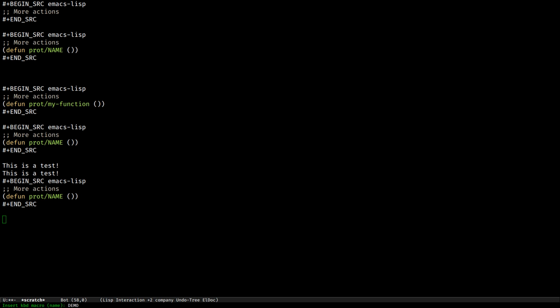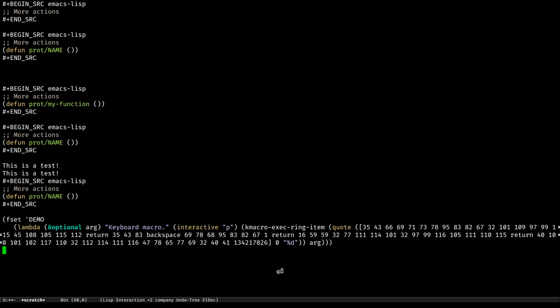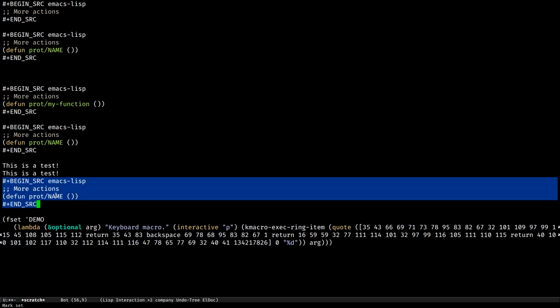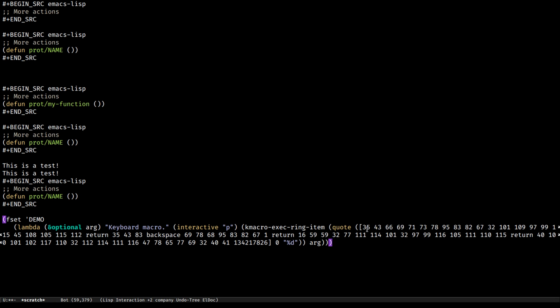And what this will do is it will print the definition of the macro called demo in pure Lisp, in proper Lisp code. We do just that, and we see that it has printed the definition of the macro that does this specific thing here and puts the point in that position. As I have said, I am still new to Emacs, so I cannot really decipher this. I'm not sure exactly what these numbers here stand for. I assume it has to do with ASCII symbols or something like that. But I know that this is exactly what we want.